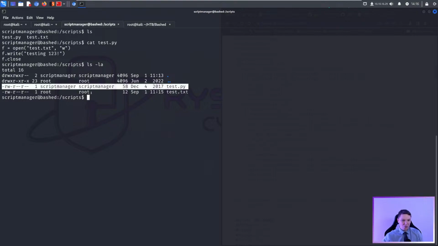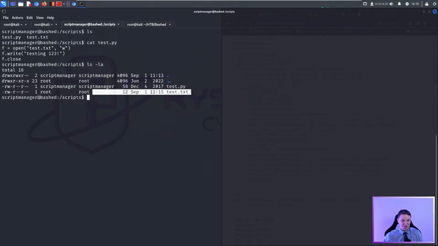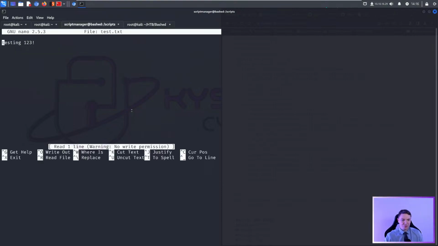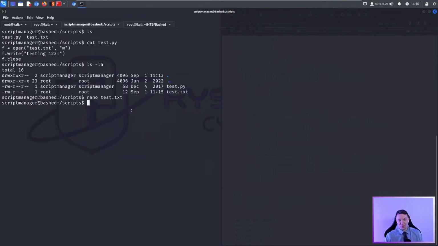But root owns test.txt. No write permission. Okay, I have read permissions, but no write permissions. So I can read the test.txt. That doesn't do any good because test.txt is just testing 1, 2, 3, so that doesn't help me out.